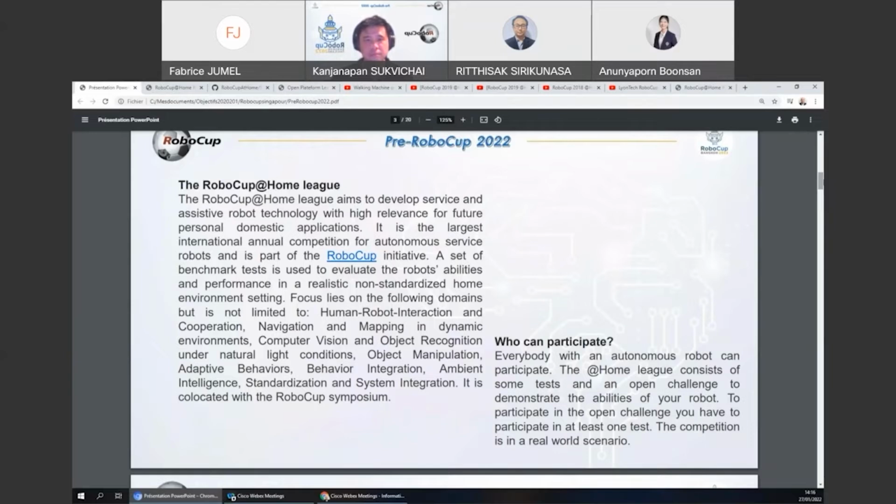And if we consider some specific challenge, for example, one of the iconic ones is the restaurant challenge. In the case of the restaurant challenge, the robot had to work in a real restaurant. So we find near the RoboCup place a restaurant where we can be accepted, and the robots have to manage the orders of people inside a real restaurant. In the case of the real restaurant, there is no time for setup. So the robot must be able to act directly, but we have some assumption about how it will start. For example, when the robot starts, we know that we are in front of someone who can give some advice to the robot.